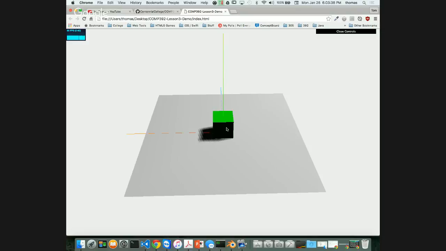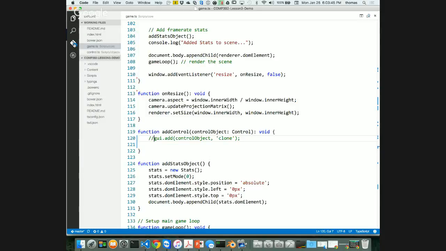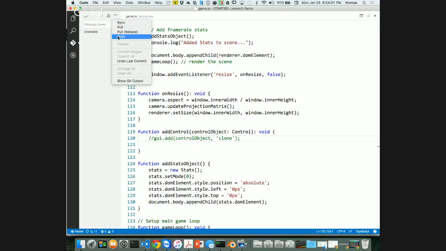Okay, so cool. So I've got my cube. It looks like this. Let me update GitHub for you so you can see what I see. So I'm going to click on my Git, go to my changes, and say updated project to show cube on plane, which is what I did, right? And then click this, go here and push. And now if you want to go up on GitHub, you can compare my code with yours to make sure that you get what I get, okay?